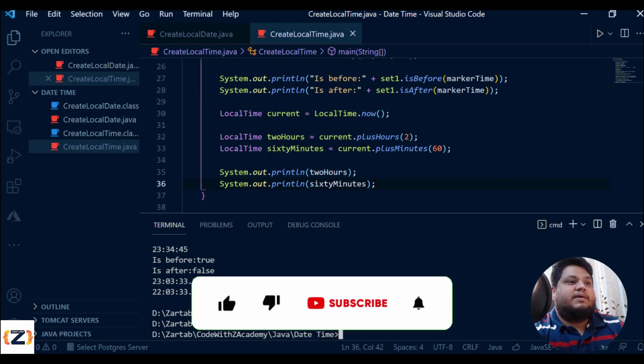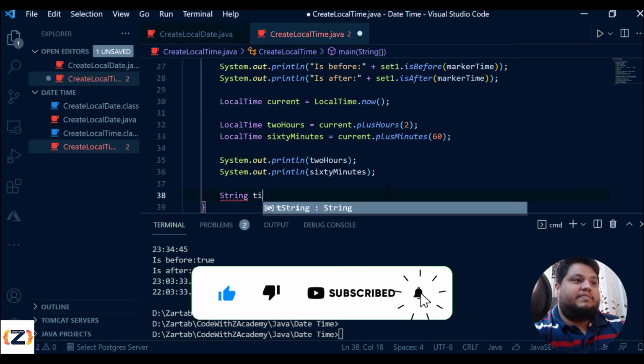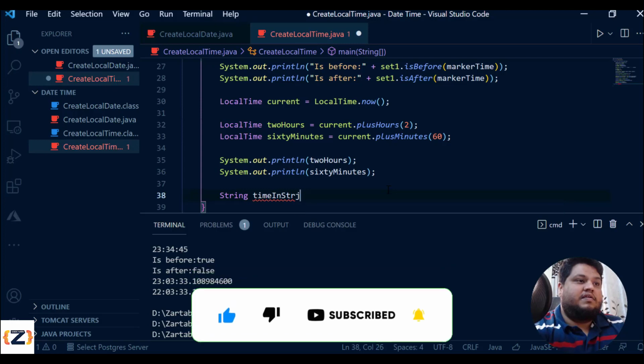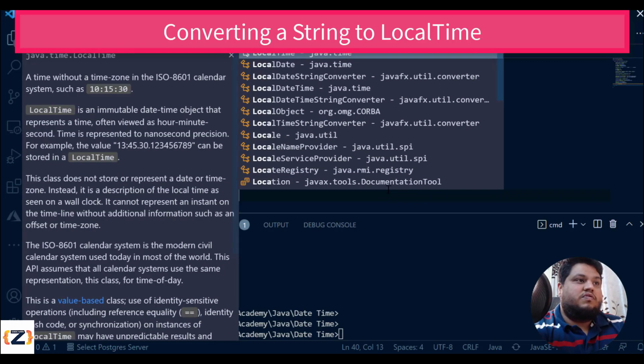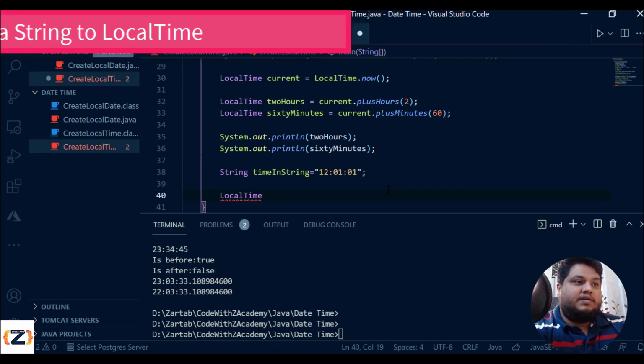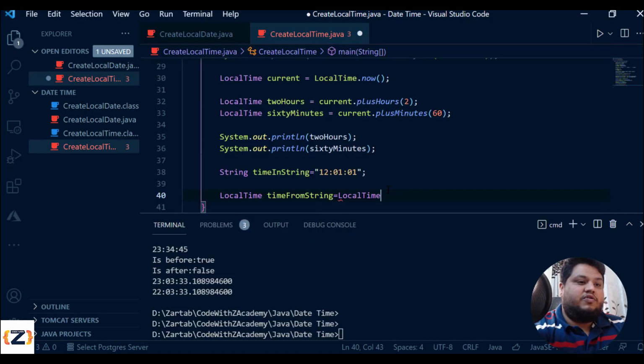Same way, if you have got time in some string format, let's say time in string is equal to 12:01:01, and I want to convert this, so local time from string is equal to local time dot parse.